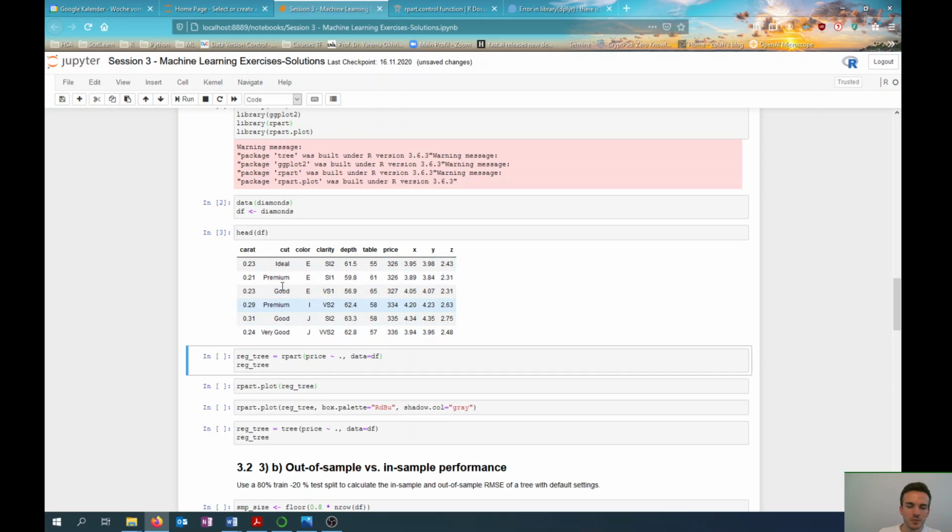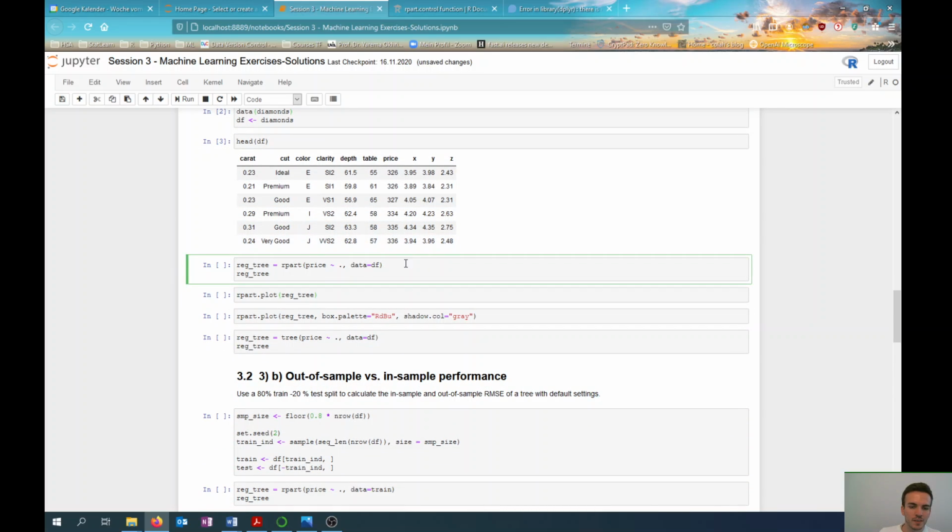As you can see, we still have unencoded categorical variables here, so they are still in categorical form. We don't need any dummies. A regression tree is able to handle these categorical features as well.